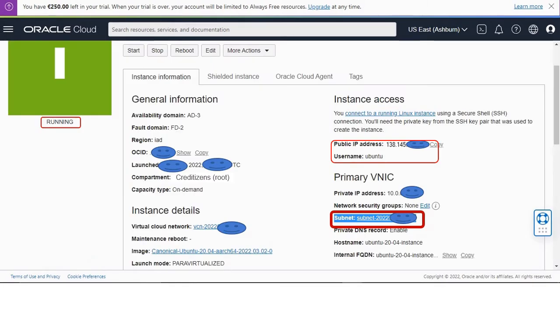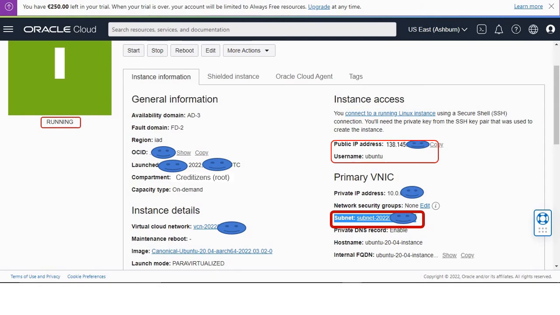It's going to take a few minutes. For me it was pretty quick to launch the instance. You'll get this dashboard, with an icon in a green square telling you that the instance is running. You get your public IP address to access your instance.